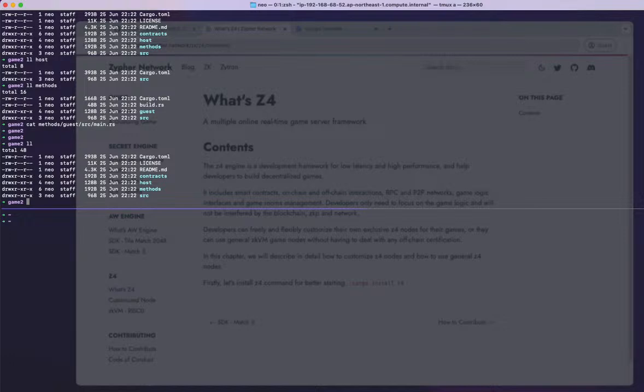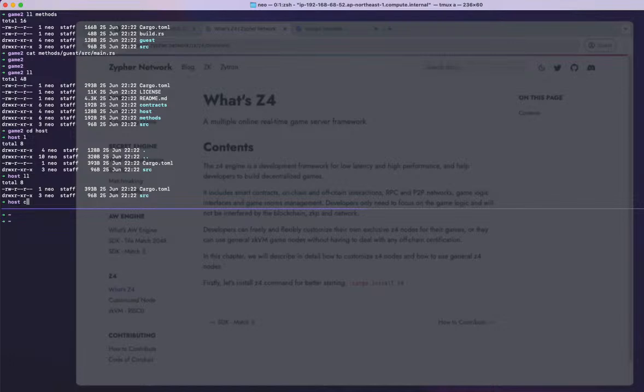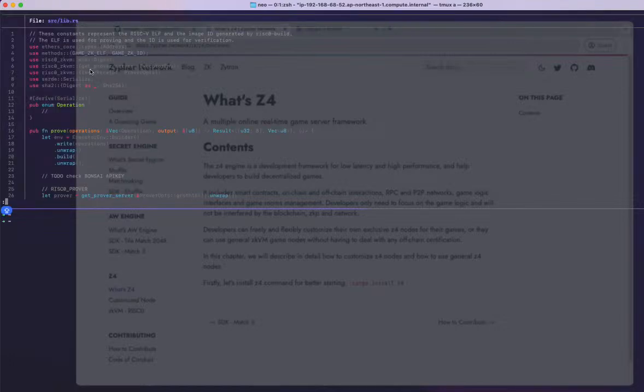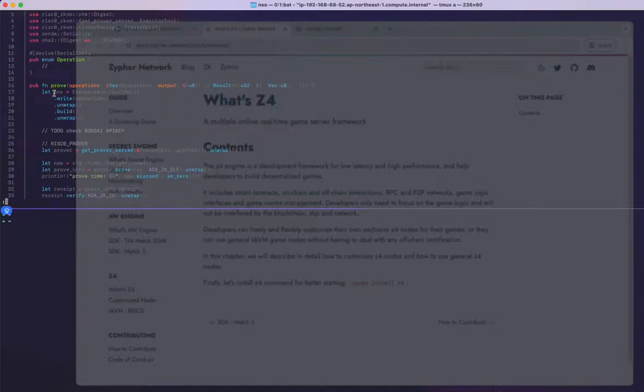Okay, so how to run this ZKVM? It's in the host. Yeah, let's have a view. It's a very simple example about how to run this ZKVM. It will call this proof, passing the operations, and the output is the rank list.